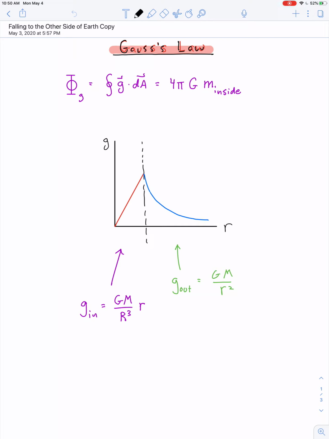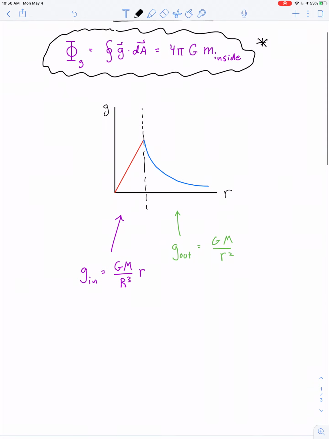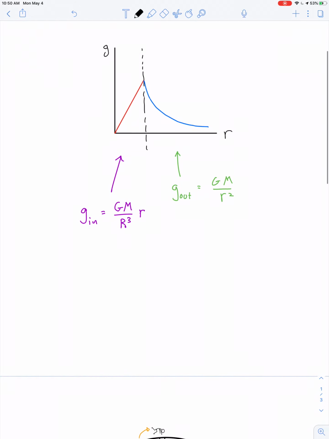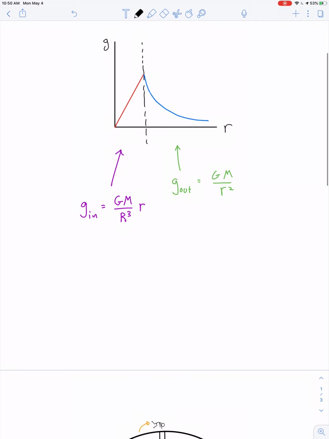So I've written Gauss's law for gravity, and hopefully this is familiar to you from our last unit of study. It presents the idea that the total gravitational flux through an imagined surface only depends on the amount of mass that lies inside of the Gaussian surface. If this seems a bit sketchy, that's okay, we can get away without digging into that equation too deeply. It's probably more important to note the shape of this graph.